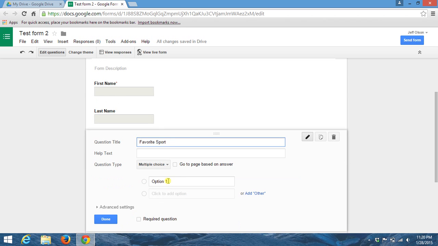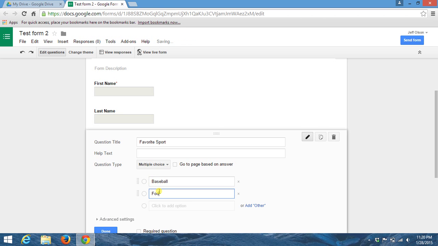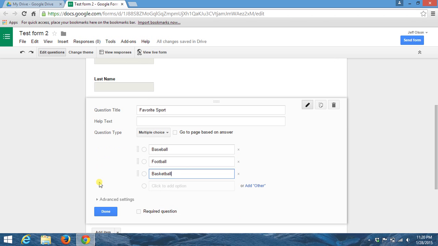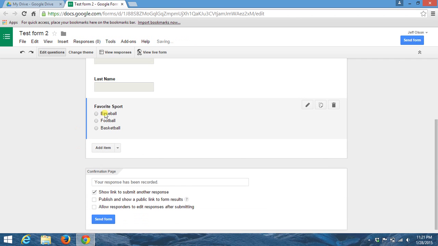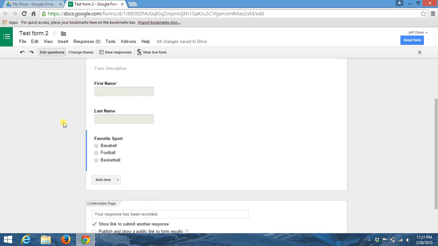And then these are the options they'll have. So I can do baseball, football, basketball. I am not going to require that. Okay, so you can see that in the form.